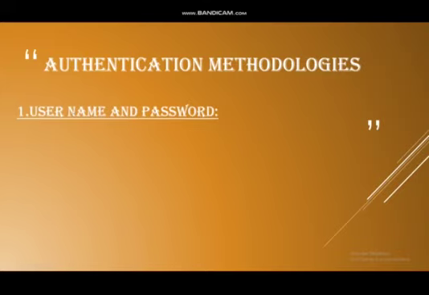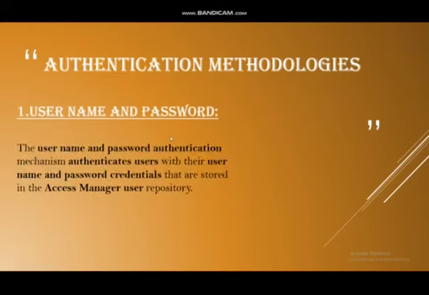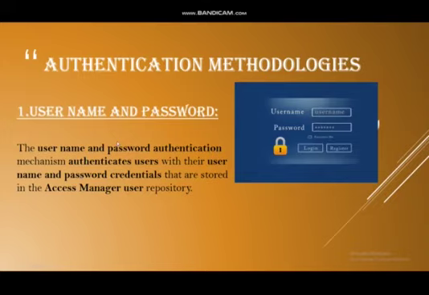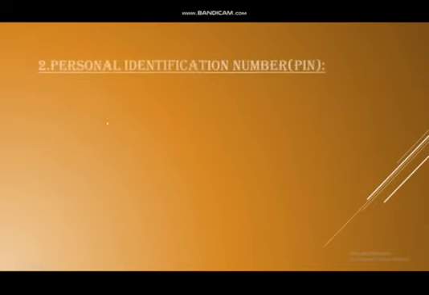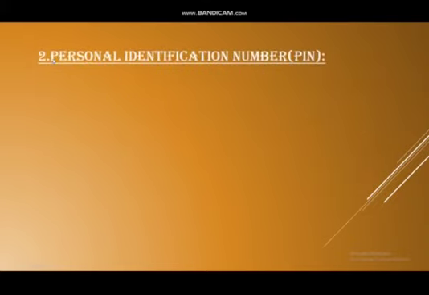This is a commonly used method by which a person can be identified easily and can access their account. So the username and password authentication mechanism authenticates users with their username and password credential, which is already stored in the access manager folder. So it is the commonly used authentication method. The second authentication method is personal identification number, PIN.